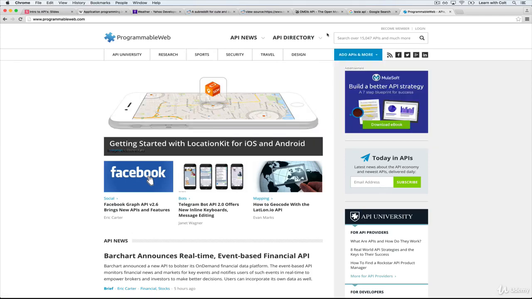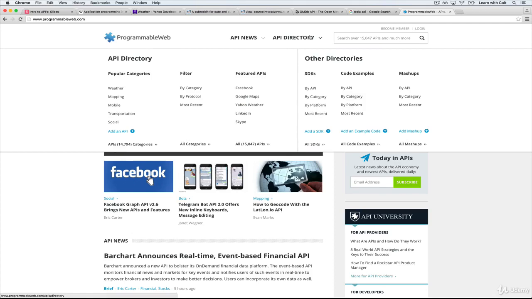And it's an API directory is how they bill themselves. They have 15,000 APIs. There are more out there, but this is a great place to start. So if I know I want to use transportation data, let's say I want to make an app that will tell you when the next train is in San Francisco using your current location, or it will tell you what the latest train you can take to still make it to work before your first meeting is. Something like that. I would need an API to figure out when the trains are.